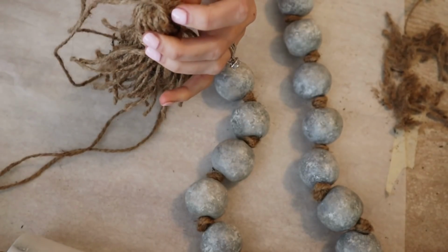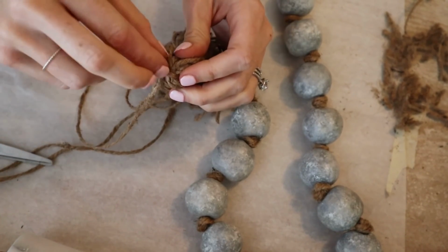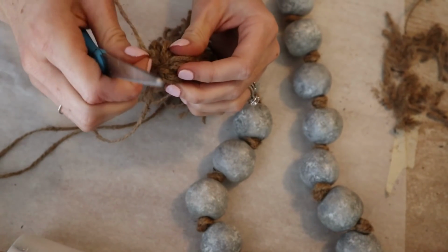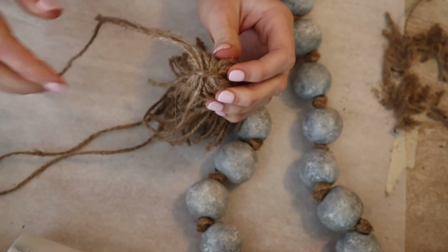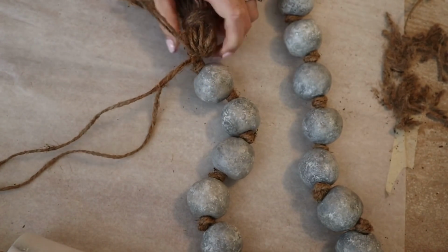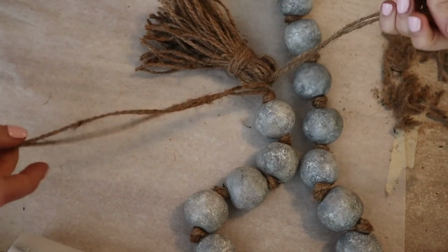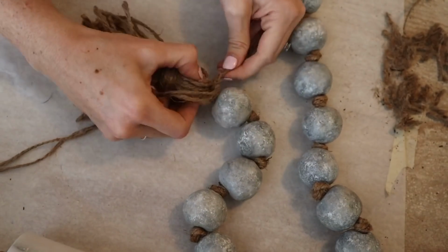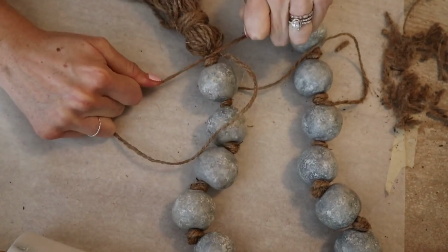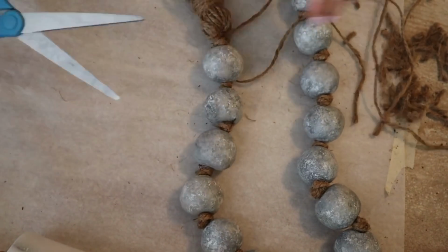All right, you guys, so now we're going to attach our tassel. As you can see, I pulled two of those strings through our little loop at the top, and I left the other two out. Then we're going to tie both of those ends together. You want to make sure that this knot is very tight, and I do it a couple more times, taking different random strings and attaching them, just so there's not really a way for this to come undone. Then we just trim off the excess, and that's it. Your tassel is attached, super easy.